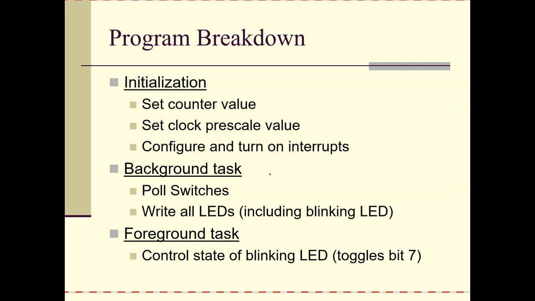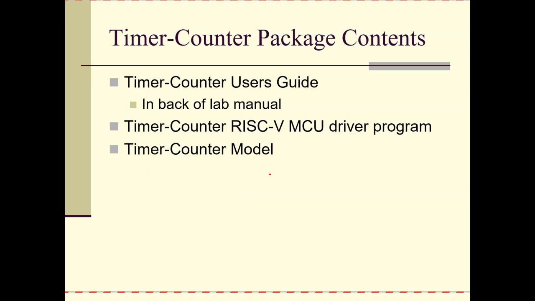So, program breakdown: we initialized a bunch of stuff, and then there was a foreground and background task. The background task is adding the status of the LED bit to the switch bits, and the foreground task is simply toggling that bit 7. All this timer counter package is on Canvas, and there's a user guide which is in the back of the manual. There's also the driver program, and then there's the timer counter module itself, which is Verilog code. It's all out there, ready to go.